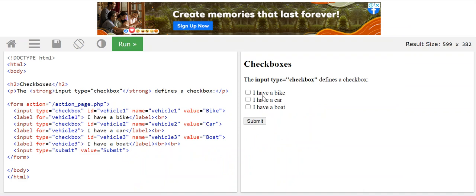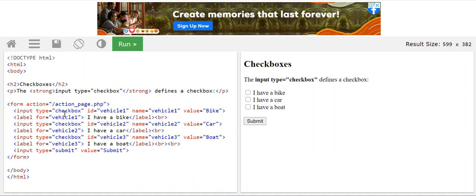The text that comes after it is defined by your label. So you must have a label for the input box. When you say checkbox, it just gives you this checkbox alone. So what option is it? The text associated with each checkbox has to be given using a label. This you already know.